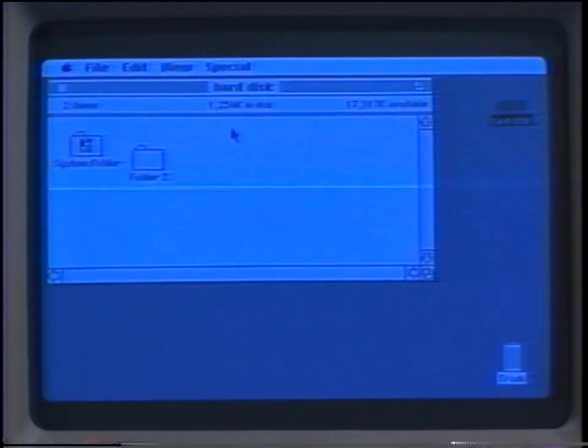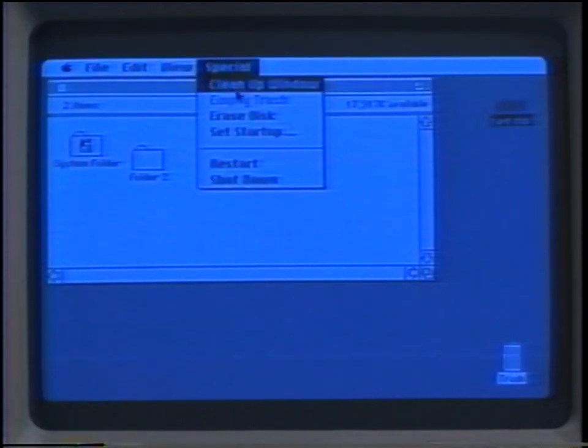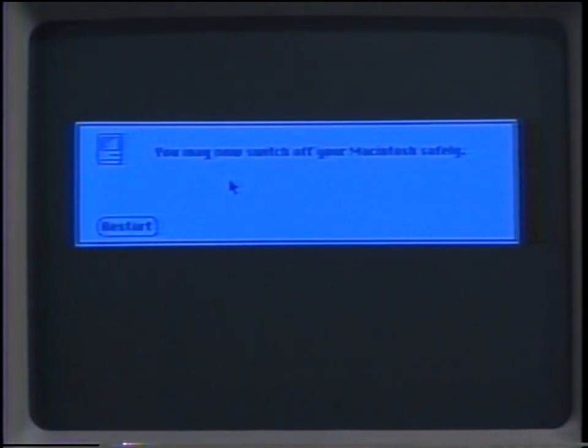Next, the Restart command not only restarts the Mac, but first saves all data and information you are currently working on, empties the trash, and then ejects all inserted diskettes. The final menu selection we will demonstrate is the Shutdown command. The Shutdown command ejects any inserted disk, first saving the data, then emptying the trash, and finally informs you that you may now shut off your Macintosh safely. Turning the power off without using the Shutdown command is not recommended.